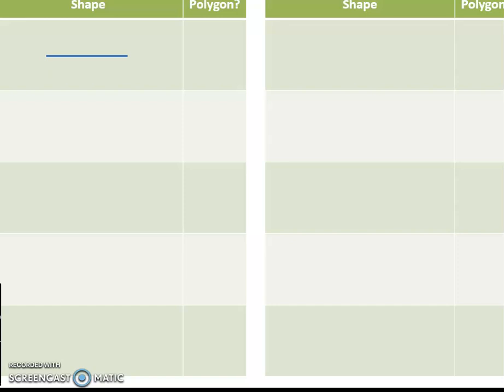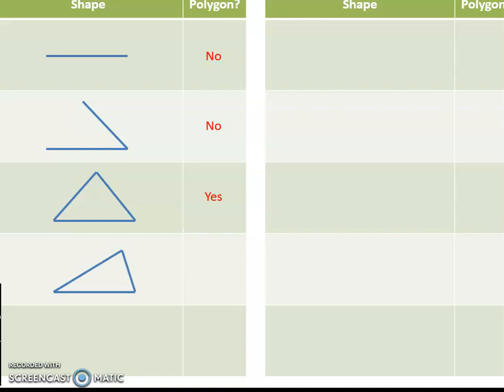I'll go through these pretty quickly. So hopefully the answer is no. I'm not giving anything away at this point. How about this one? Is it a polygon, yes or no? And again, I hope you chose no. But what if I add a third side to it? How about this? Would you consider this to be a polygon? So hopefully you said yes. How about this one? Again, yes on this one. So hopefully you decided, if you didn't already know, that triangles definitely fall into this polygon definition.